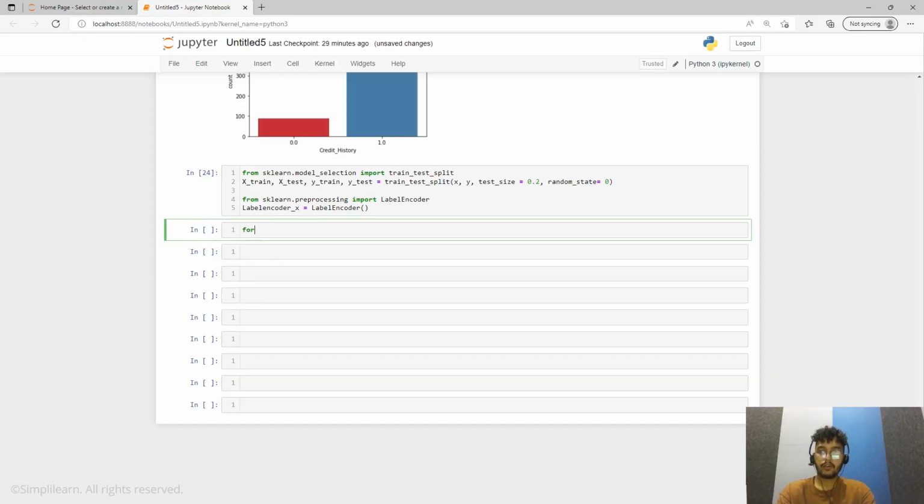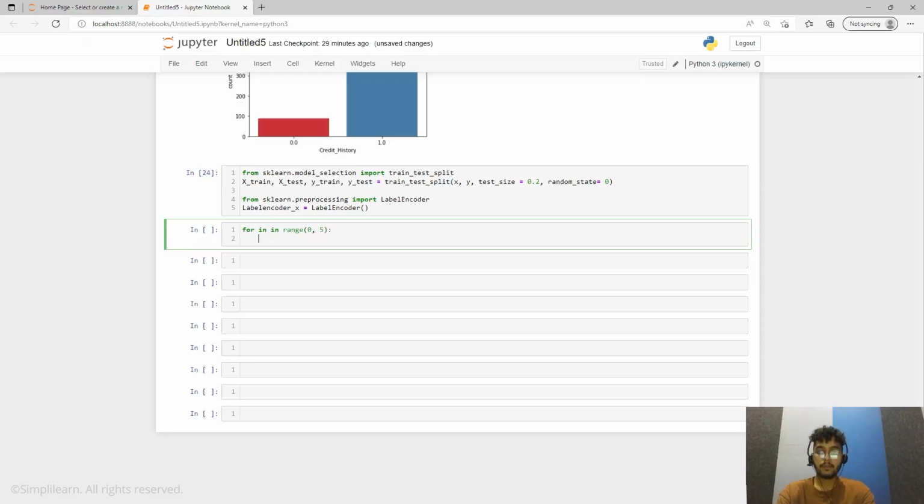So here we will write for i in range 0, 5: X_train[:, i] = label_encoder_x.fit_transform(X_train[:, i]).